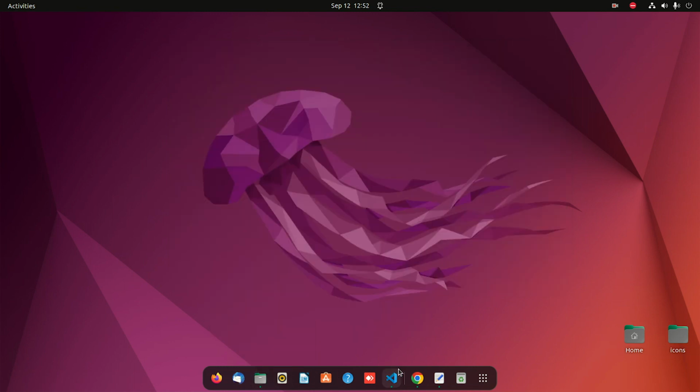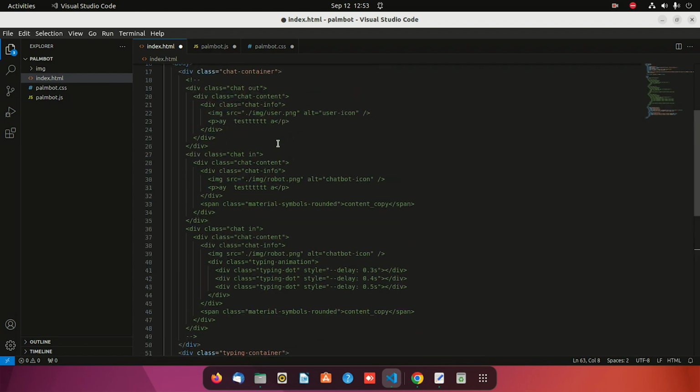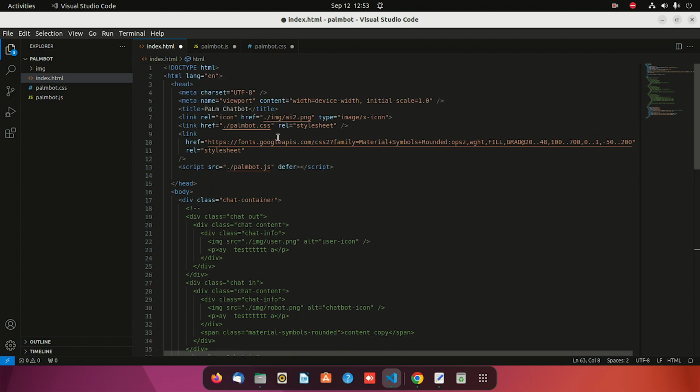I've created the folder there. The next thing is to open the folder in VS Code, which is what I've done here. I already have some code that I created for the HTML. I'll just paste it here and then walk you through it. So I've got a title here.